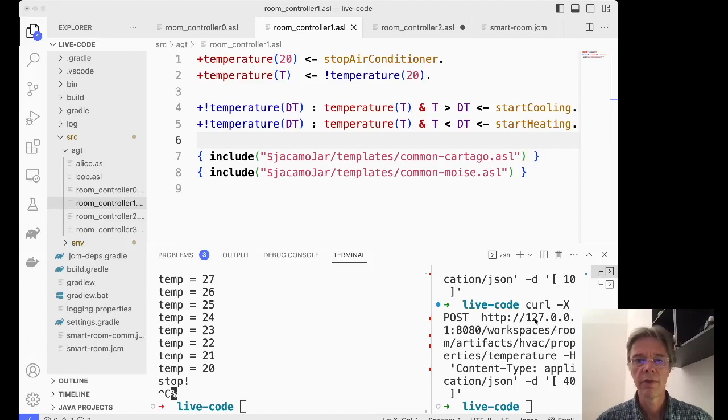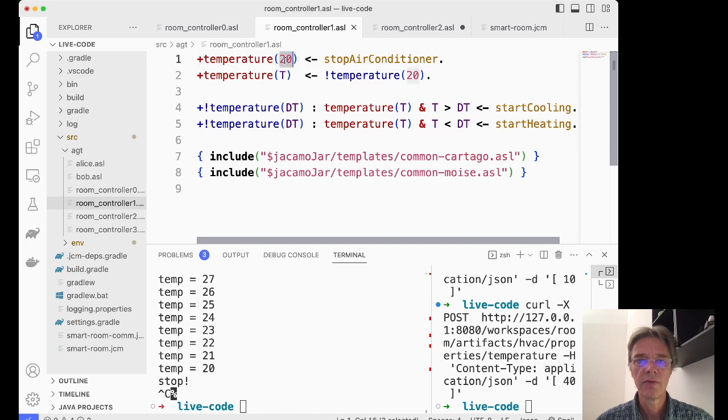One problem with this implementation is that 20 is fixed here. The target temperature is fixed in two parts of the code. So if we wanted to use another value, we would have to remember to change it in two places. So it's not a very good implementation.